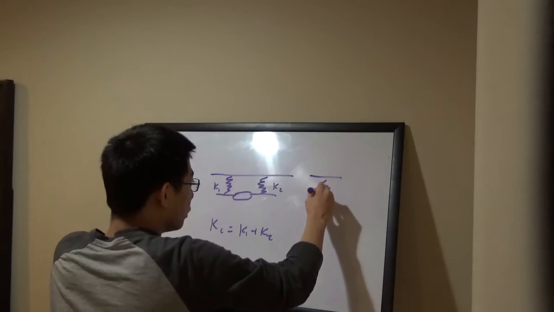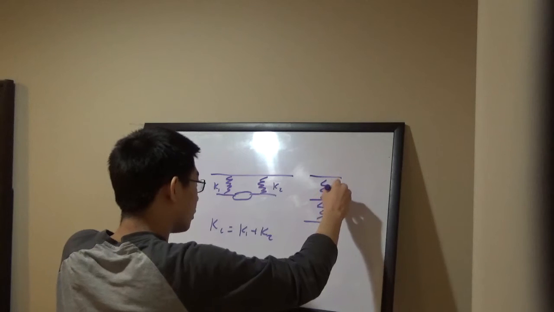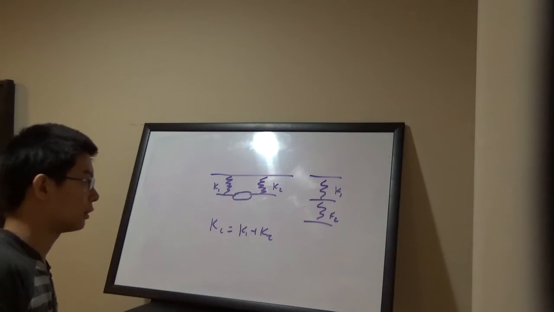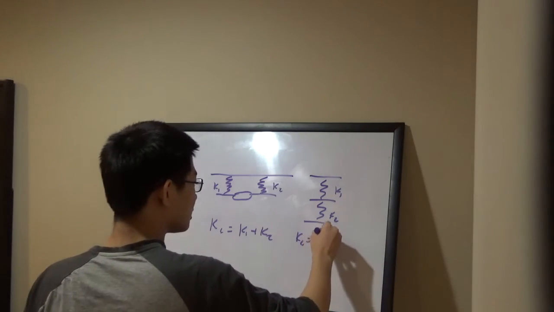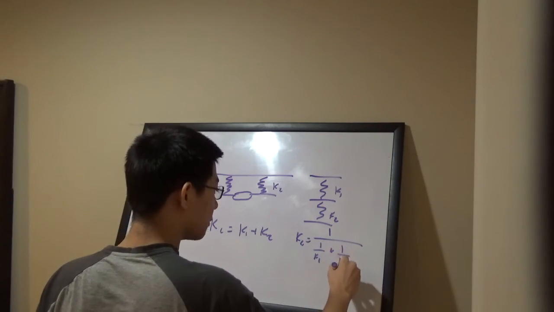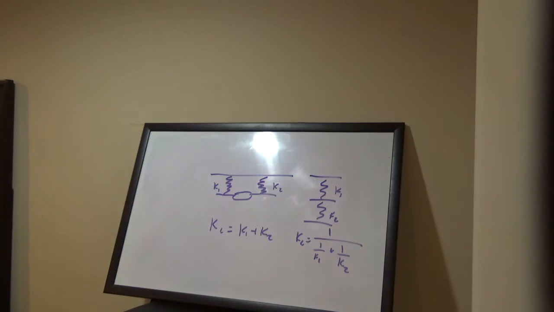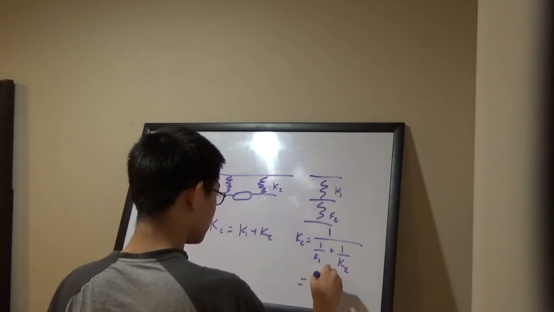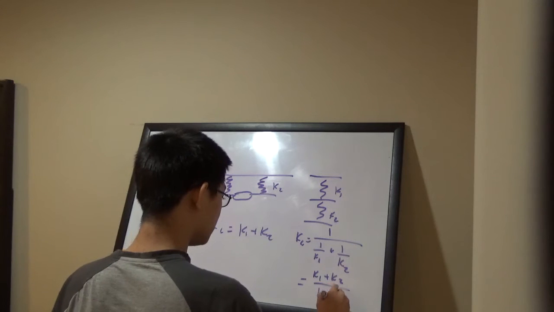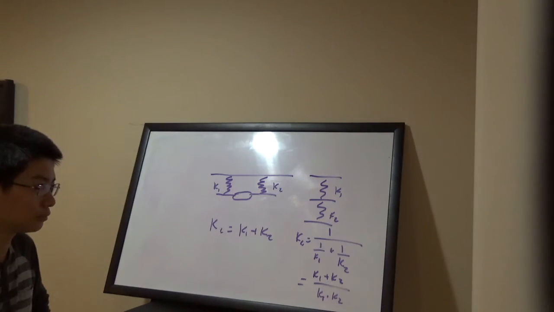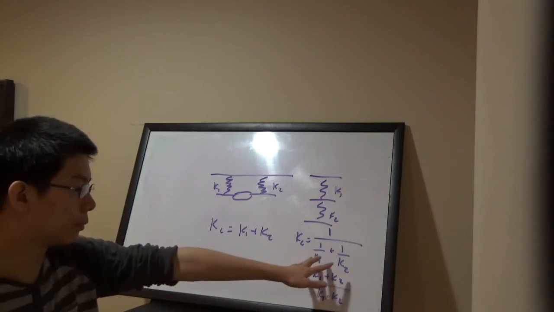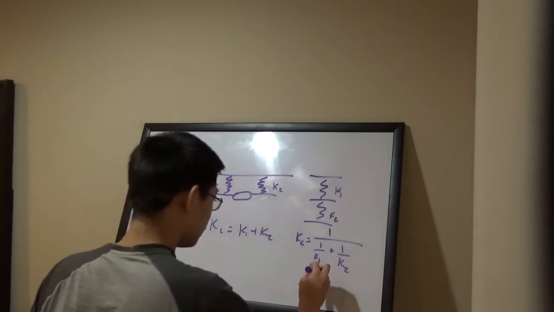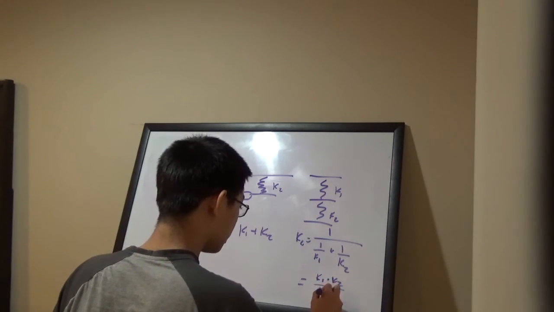But instead, let's say we decide to put one spring in series with another. We combined, here's the one with k1, here's the one with k2. Then what we would do to find the combined is we would say k combined, this formula is going to be kind of difficult, 1 over k1 plus 1 over k2. So we're just going to sum the reciprocals and then we're going to take 1 over it. If you notice, this is just equal to k1 times k2 over k1 plus k2.